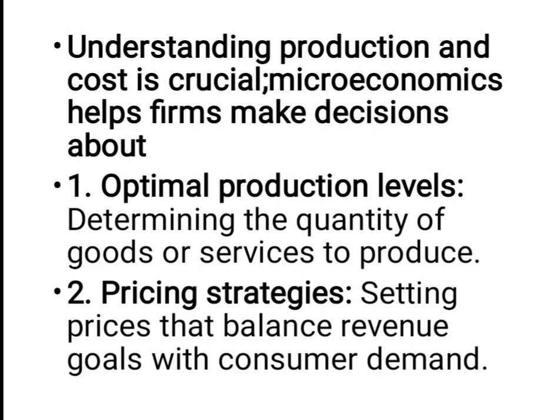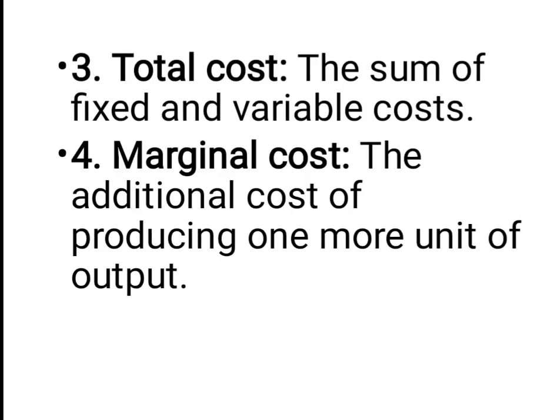When we are talking about production, we are looking at the quantity and the quality. You may find that some customers look at the quality and others look at the quantity. So understanding microeconomics in this sphere will help you to set the price. Then we also talk about the total cost, the sum of fixed and variable costs.